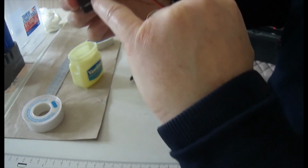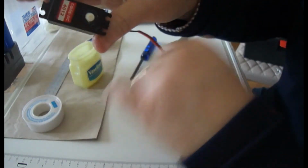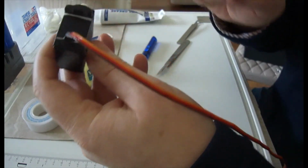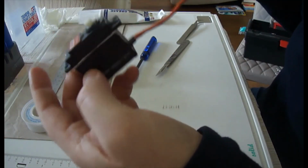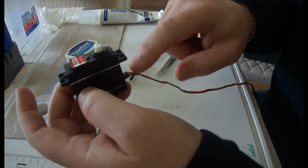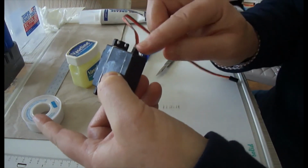So you can see now we've got a gasket top and bottom all around your servo. You've got your grease packed into the top area, and we've packed some grease from Vaseline into where the cable goes, and that should at least make a standard servo at least watertight. Not saying it would make it waterproof. I don't think it's very easy unless you buy one that's completely waterproof.